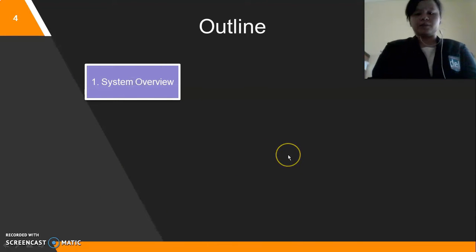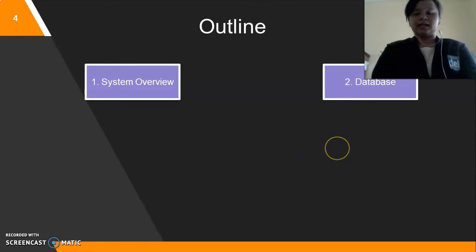There are some parts that will be explained in this presentation. The first is system overview. System overview consists of two types, namely the current system and the target system. In the target system, we will explain the forms: use case diagram, business process modeling and notation, and the last is sequence diagram. The second is database.